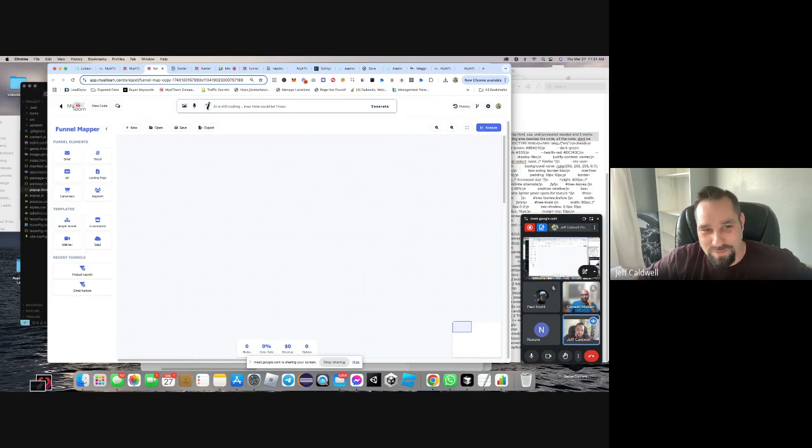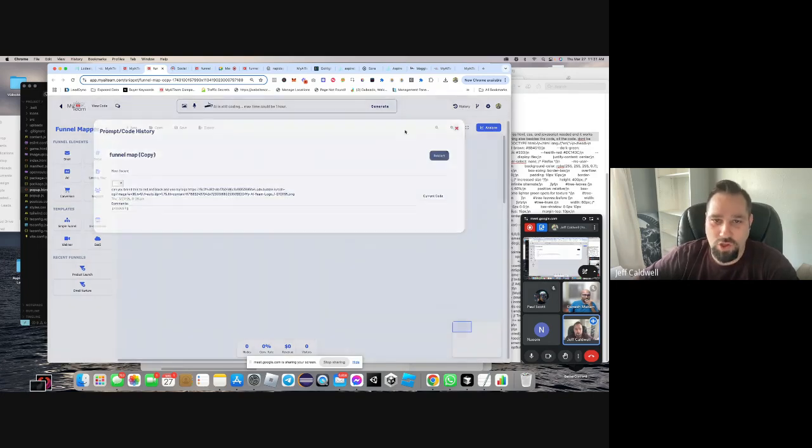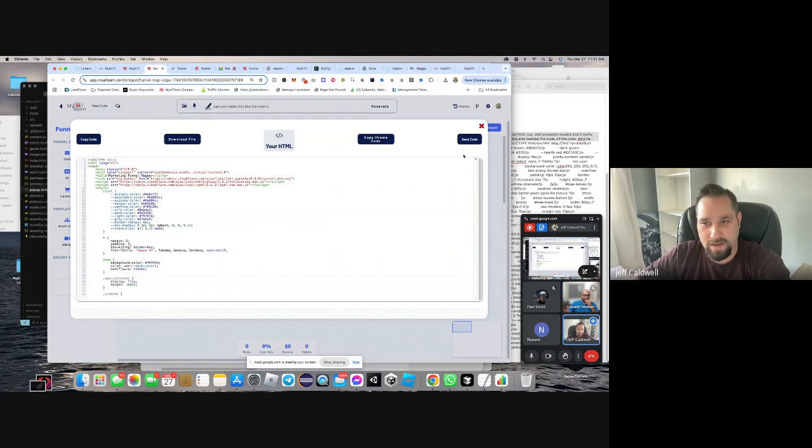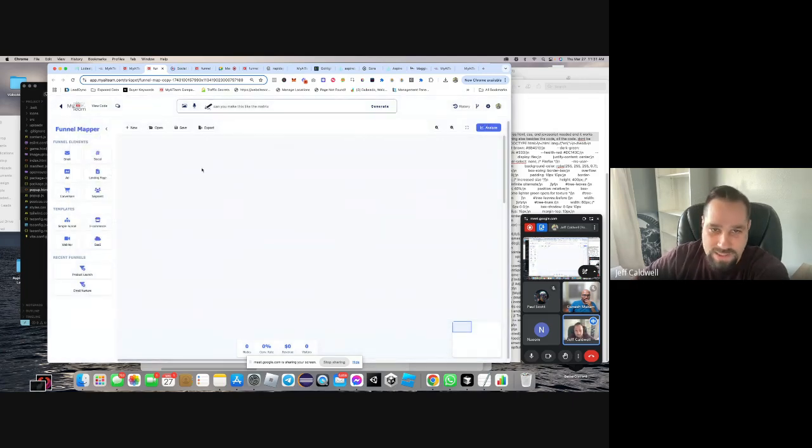You can see it's spinning right here. What I love about this is you see how it's spinning, but you still have the ability to type stuff. You could also say, can you make this like the Matrix? And whatever code is in here, when I hit view code, it's going to send that code to the AI at the same time. If I look in history, look what happens.